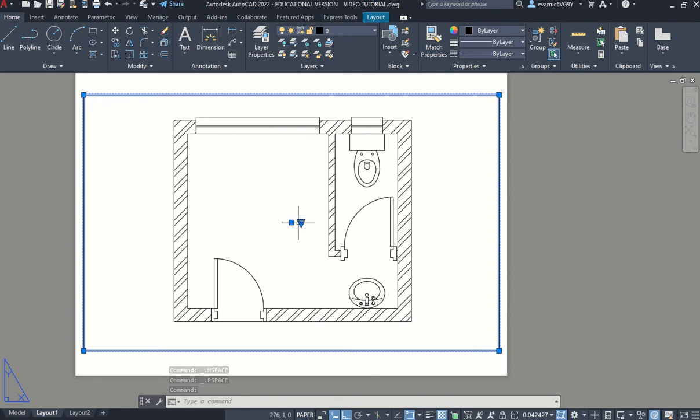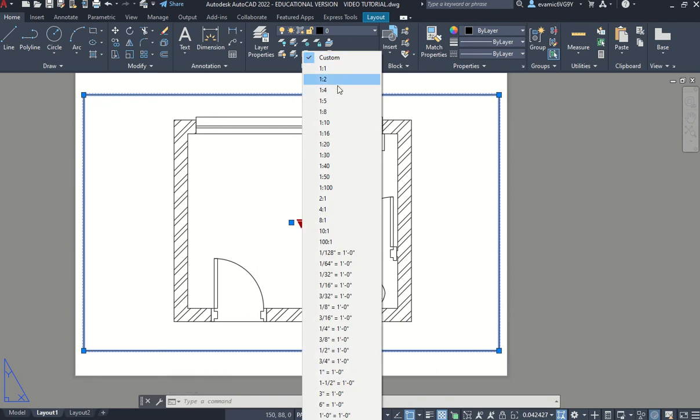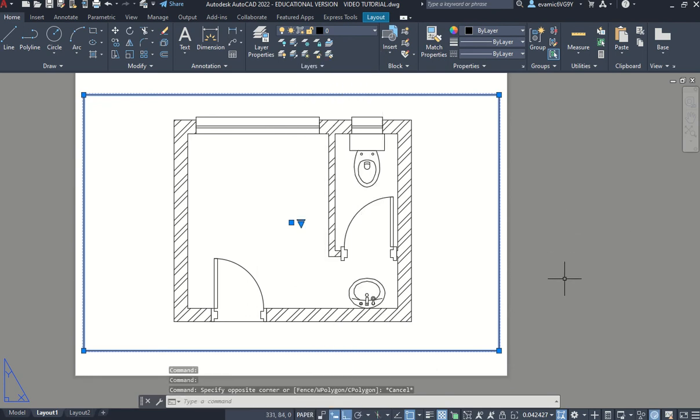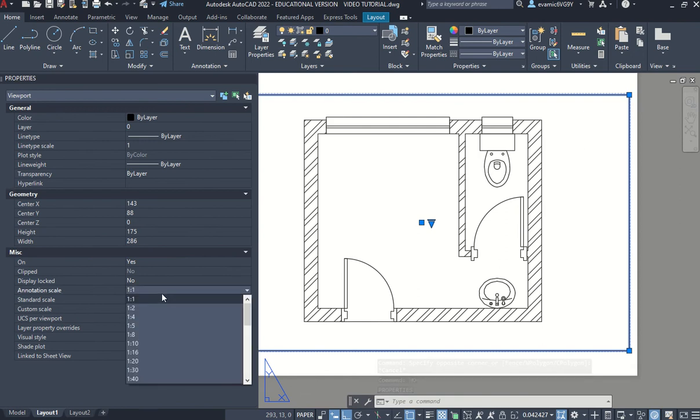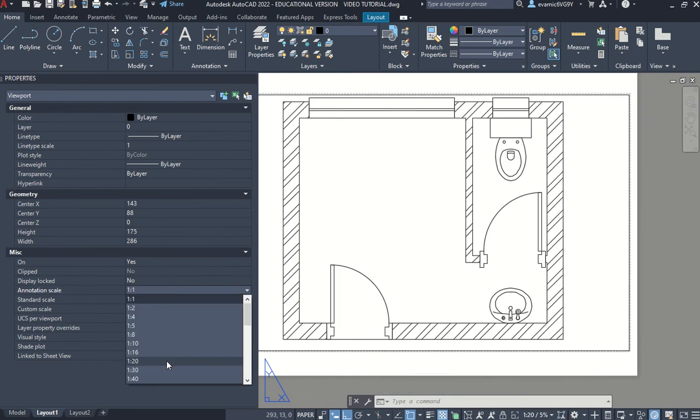Actually, let's not work with the drop down. You should be able to use 1:1 scales and what have you here. We're going to use a 1:25 and see how that works. Okay, so we're going to click there, and you either right click and go down to properties, or a shortcut is MO, enter, takes you straight to the properties of this object over here. And so the scale here is 1:1. If we go and have a look at 1:20, you can see it takes up the whole A4 page, which is not correct according to, if you remember, the scale that you drew it in class.